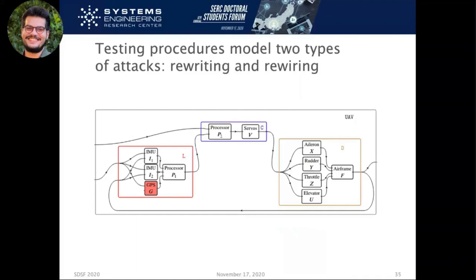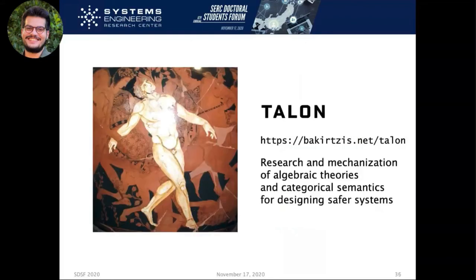The second thing that we can do is talk about rewiring attacks. And you can think about this, the red GPS is about attacking or somehow changing the firmware or even supply chain attacks. Or even in some sense, social engineering attacks, if I had added the ground control station. And we have a categorical framework of doing these things in wiring diagrams, which is important because I would like to make a modeling language and I would like to have all these things in this modeling language.